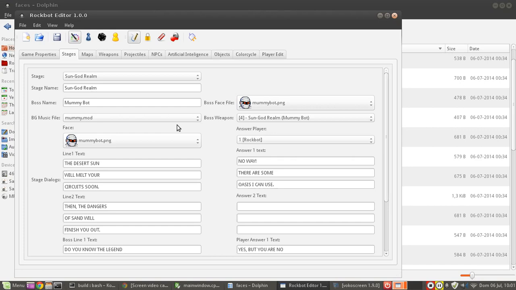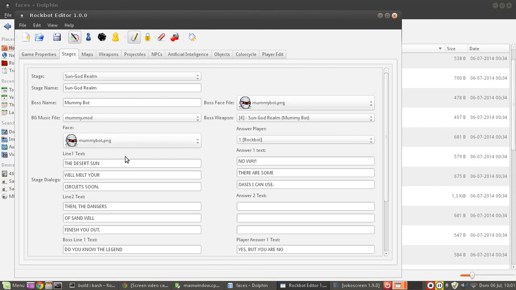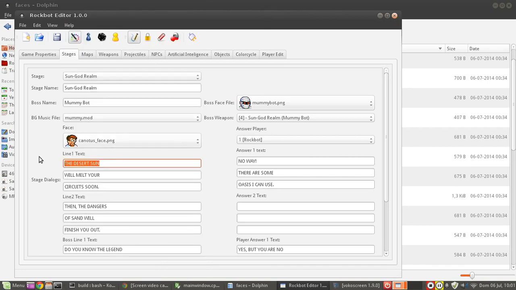Each stage has 2 dialogues. One, when you start the game, you can put a dialogue. I used a dialogue with the boss itself, but you can make it like Mega Man X, where someone from the base, like Iris, will contact you and talk about the boss. So you can change here who is talking to you. For example, let's say instead of Mumibot menacing the player, let's change the dialogue to Kanatos, giving advice to the player.